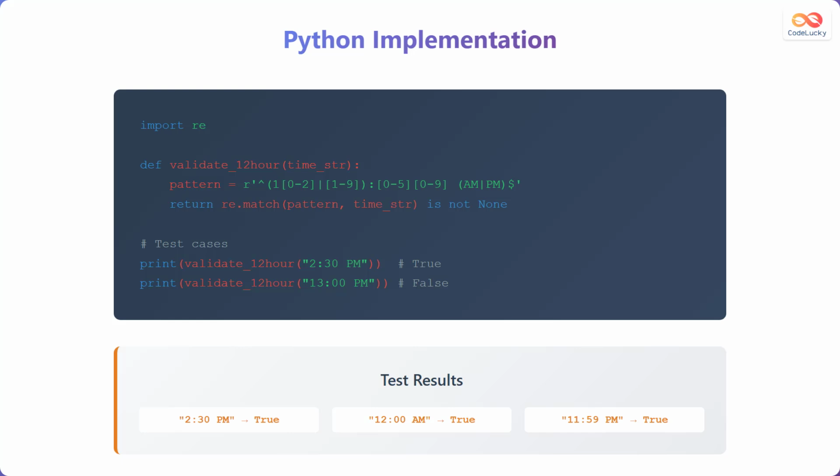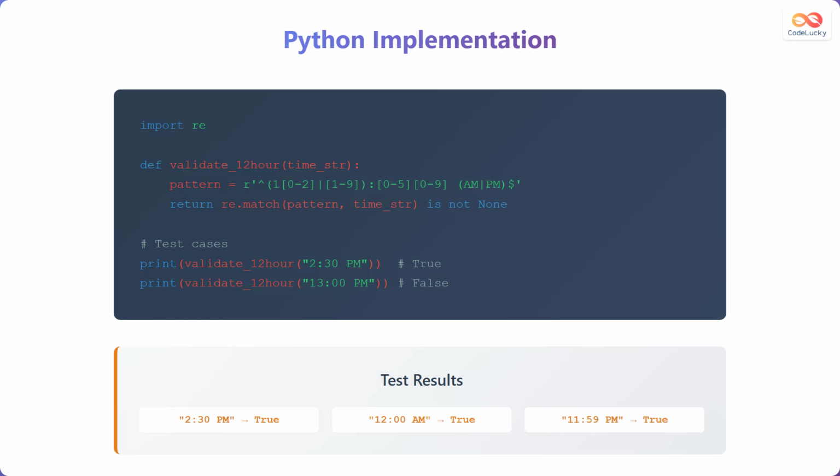The pattern is '^(1[0-2]|[1-9]):[0-5][0-9] (AM|PM)$'. Use the re.match function to check if the time string matches the pattern. Return true if there is a match, otherwise return none.